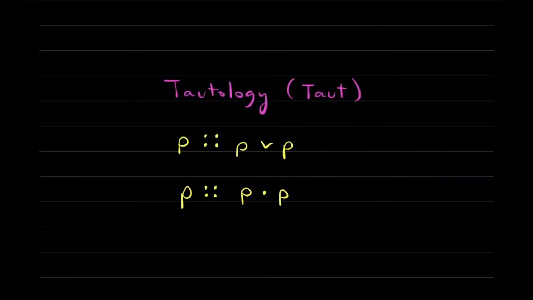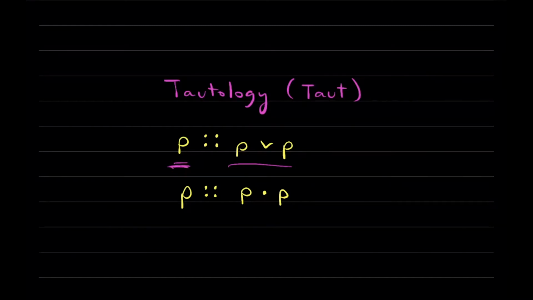And finally, the last new rule is called tautology. And that says if you have a statement P, that's going to be equivalent to either P or P. And I think this is obvious. It's so obvious it should be called a tautology. If P is true, then either P or P is true, and vice versa. If you know that either P or P is true over here on the right, that means P has to be true on the left.